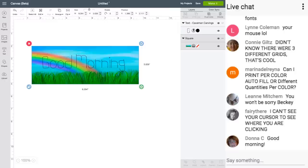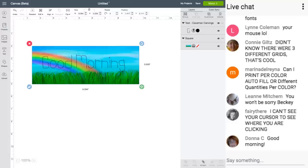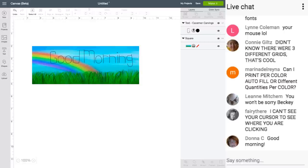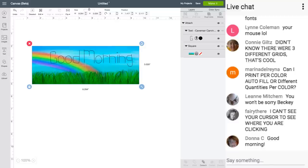So I'm going to select it all and flatten it. The flatten button is down here at the bottom. It's not available because you cannot write on top of a flattened print image. If I were to attach this instead, what will happen is: it will print this background picture, and then when I put it in my Cricut, it will cut around it and write the 'good morning' right on my printed picture. That's how print works with writing fonts.